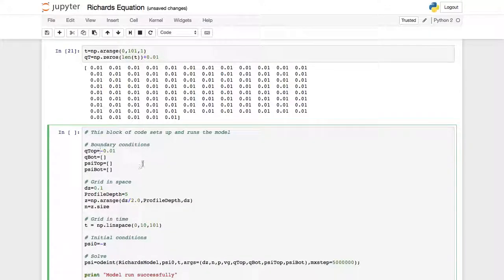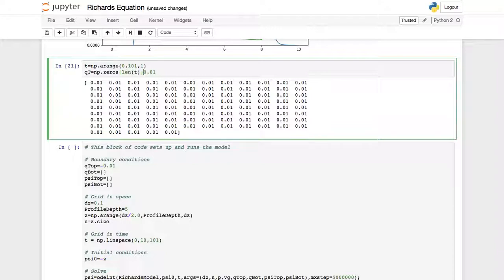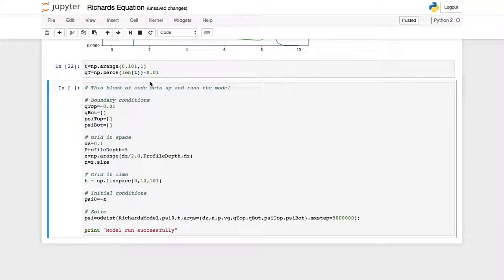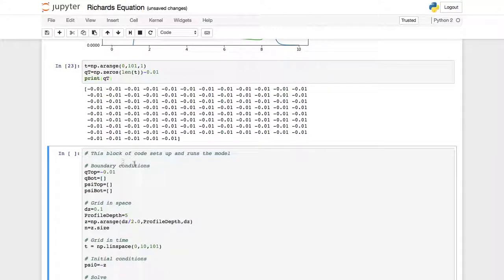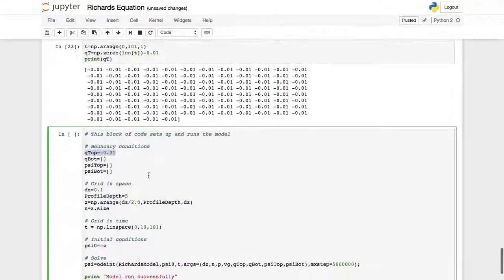Now instead of, okay, that should be negative, I've just noticed. Okay, so now I'm going to try and replace qtop with this time series.